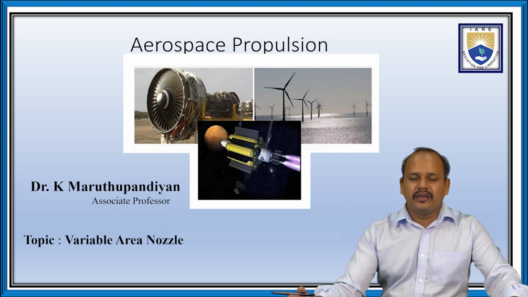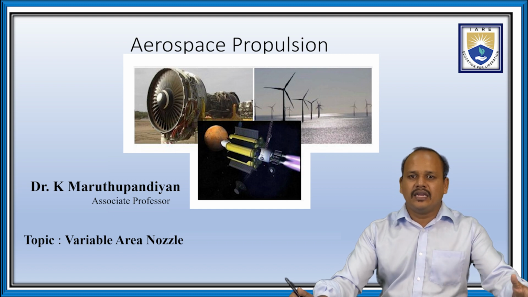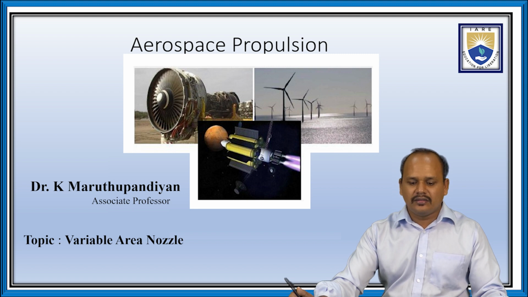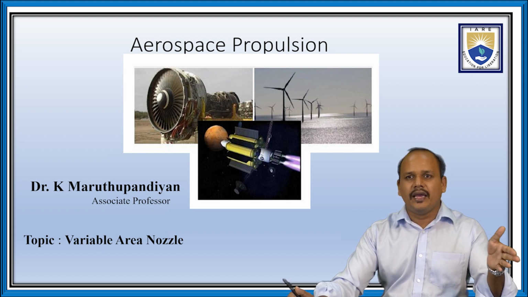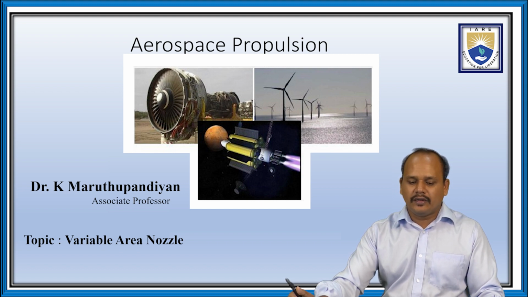So, in the previous lecture, we were discussing the operating conditions of our convergent and convergent-divergent nozzle. What is the consequence of operating our nozzle in the off-design condition? We have seen that you will have thrust loss. Another one is the formation of a shock cell pattern. The shock cell pattern will result in higher infrared radiation, as well as broadband noise, that is, shock noise will be very huge. So that's what we have discussed in the previous class.